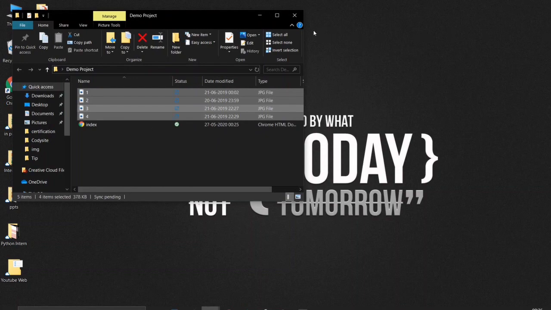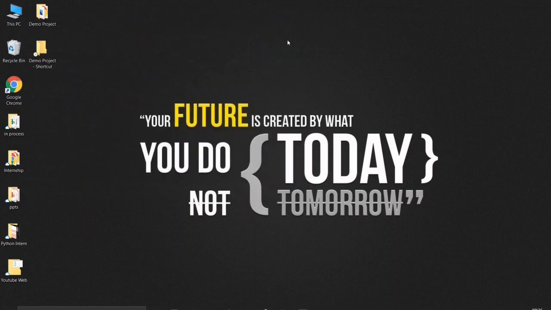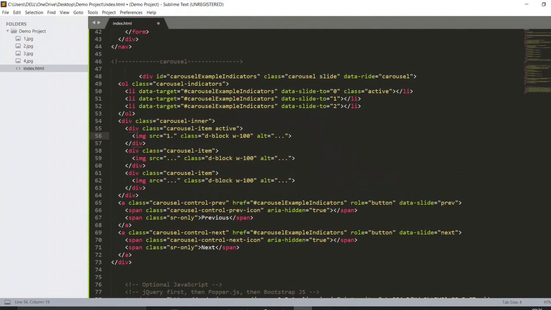Yeah, that's done. And these are in JPG format. You have to be more specific with the JPG. Yeah, you can give the content here as 2.jpg. Here we'll be having 3 JPG.